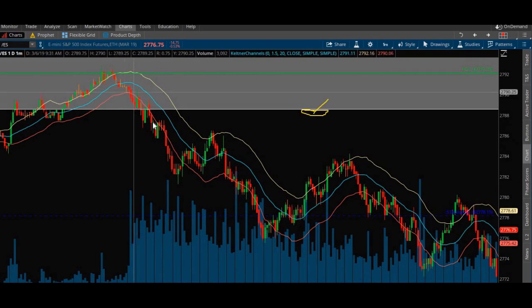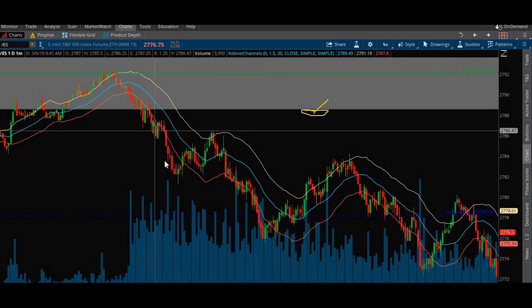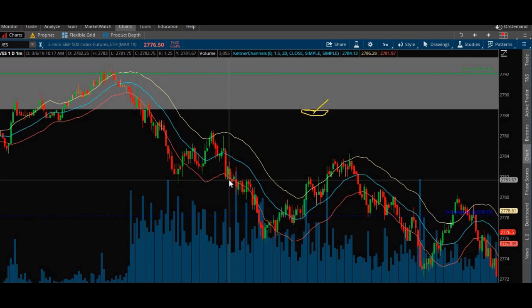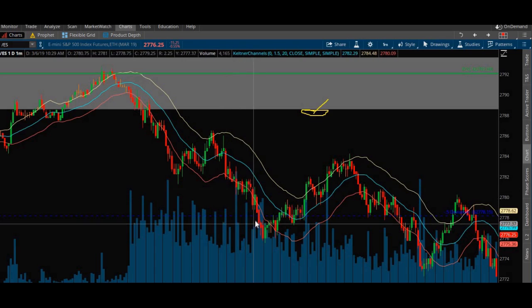So here's the bell. We come down, we bounce off this gray box here, we keep moving down. I'm being patient this whole time. I'm sitting here thinking, man, there's nothing going on, I'm gonna just call it a day. And then we finally move down into my zone. Let me see here if I can pull this up for you.